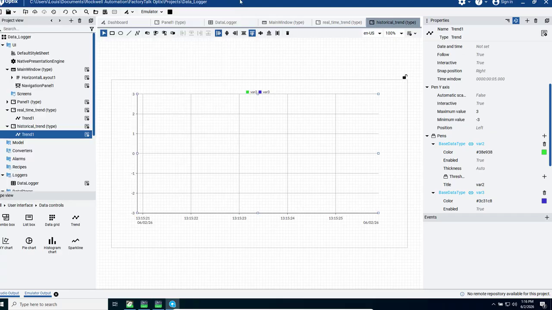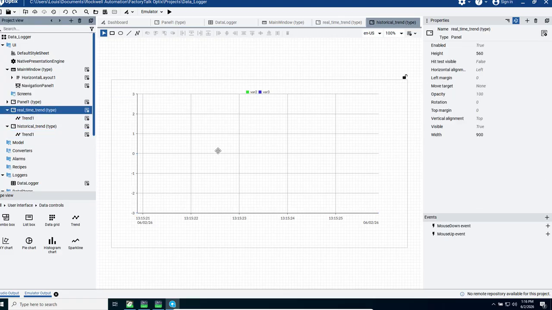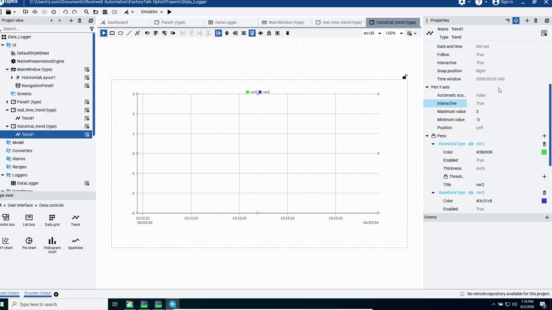One more thing, for the real-time trend, the time is 5 seconds, okay? This is the time window, okay? 5 seconds.